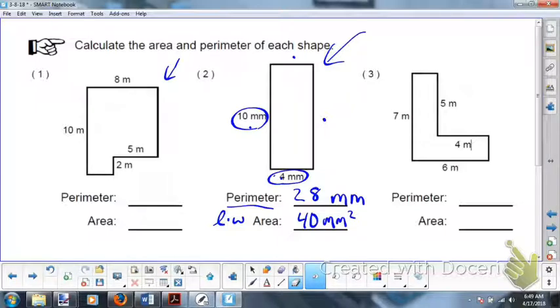Those are pretty easy. What I want to focus on is these irregular shapes—for some reason students seem to have a hard time on them often. So for perimeter, I'm like, well, 2 plus 5 plus—huh, I don't know that side—plus 8. I know 8 plus 10 plus—I don't know that side. How can I find the perimeter if I'm missing two sides? What we have to do is deduce what those sides are.